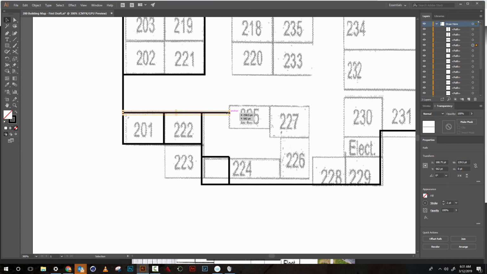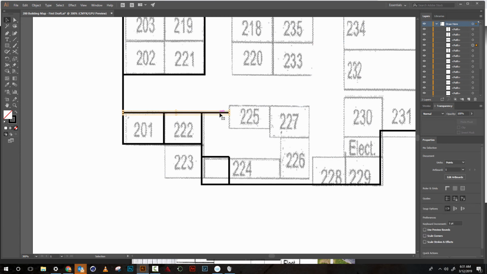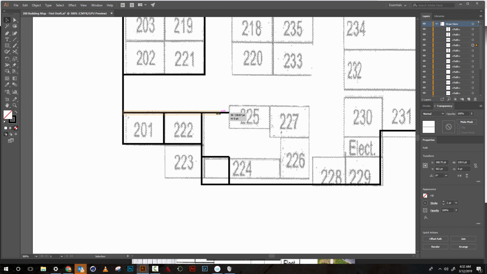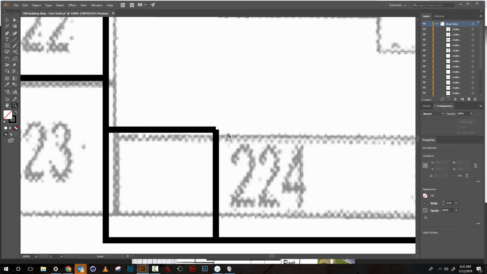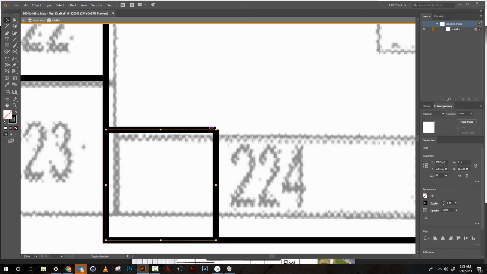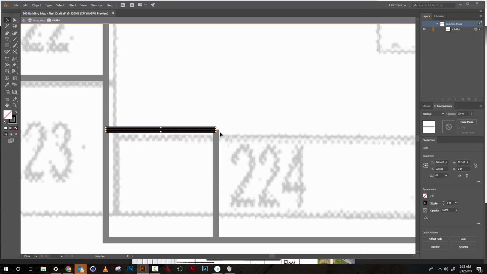Another way to fix lines is to just simply click on the line itself and drag it to the left. If you hold down shift, it'll snap it. Nice. So probably one of these needs to be extended. Now let's wait for it to snap. If you ever double click on something, you'll get stuck in this isolation mode.